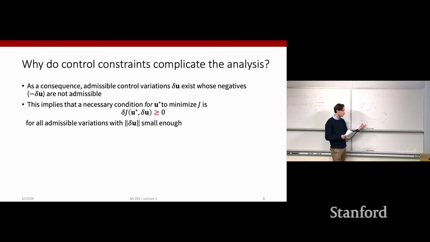So in this space of my control function, here my variations are actually arbitrary. So admissible variations are arbitrary because I could go in both directions. Here, when my control is at a boundary, I cannot displace my function in the positive direction, right? Because I would violate my bound. And so the only thing that I meant here is that the boundaries essentially break the assumption that any variation is admissible. And so this does not allow us to make the statement that delta j is equal to 0.